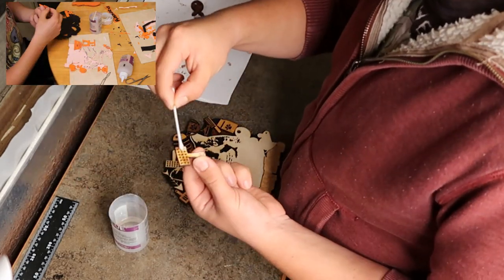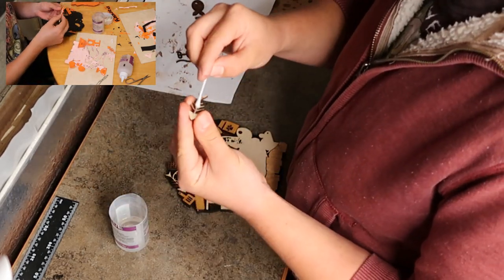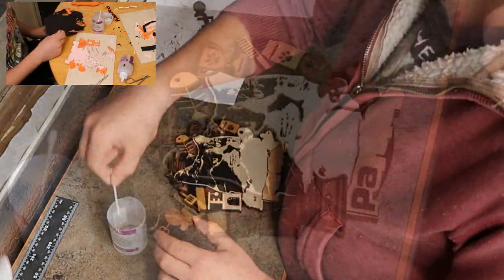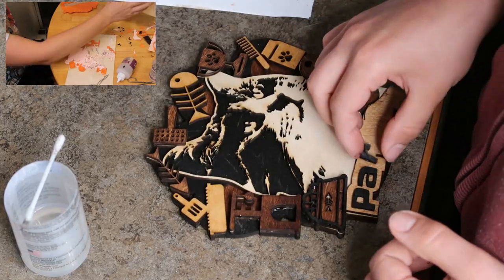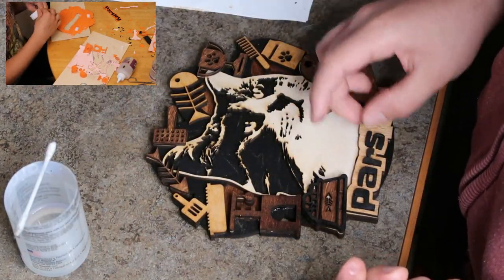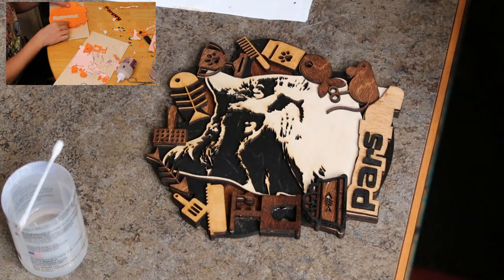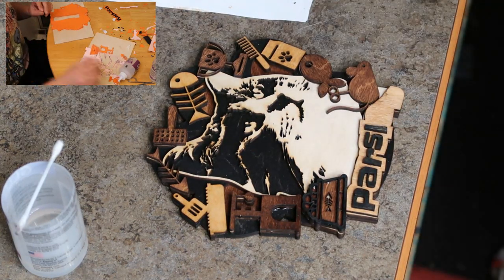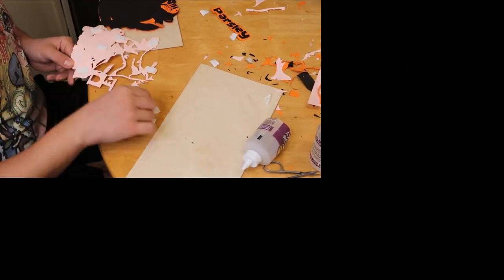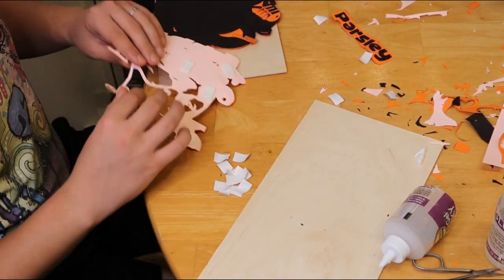I also included a little video of hand cutting just to show you how much work it took. It took me at least two or three hours to cut those paper shapes. I wasn't happy when I was done — I was tired and just wasn't really happy with the cuts. Hand cutting is probably not my thing. But assembling it together showed that it still looks cute and I liked it. If you want to do that kind of work for your house, you definitely should try making it from paper with ordinary tools everybody has at home.